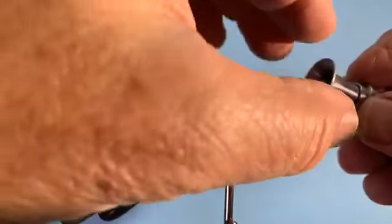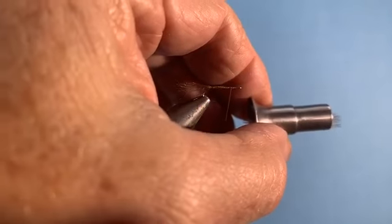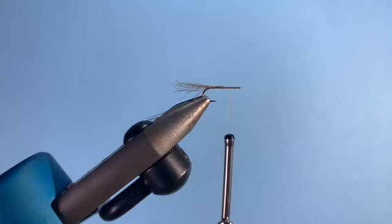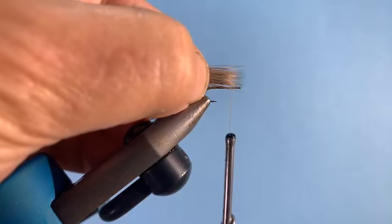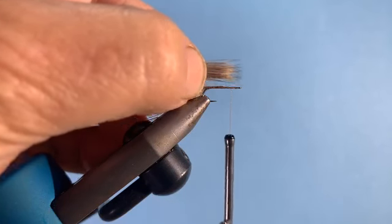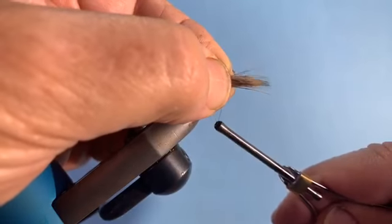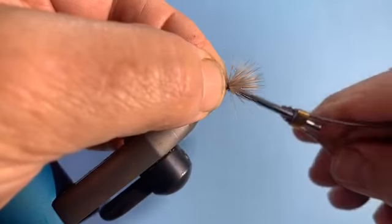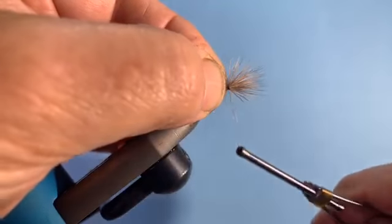Okay, so now I'm going to carefully pull the stacker out, and you can see that hair is nice and even there, and I'm going to carefully grab it with my fingertips. And then I'm going to measure this. I want it to be about a shank length. And that's about right. And I'm going to bring it up to the tie-in point. I'm going to put my finger on the far side so that hair doesn't roll. And I'm going to take a bunch of very tight turns in the same spot. Really crank down on that.